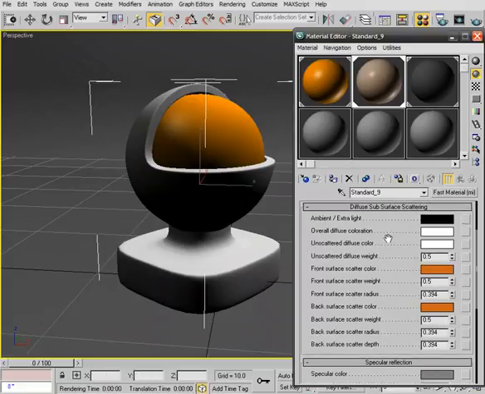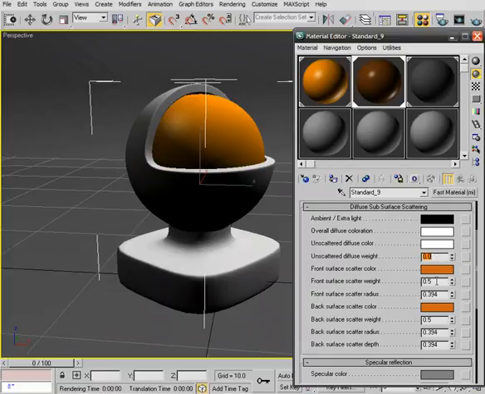So right now what we have is the overall diffuse color, which is kind of the underlying color of this. Right now it's set to white, and if we were to set the weight of this all the way up to 1, we should pretty much get a full effect on this. What this number is, it's actually a multiplier, just like what we had talked about in one of our earlier lessons. So a value of 1 means that it uses the entire value that's reported back. Anything lower than 1 means it only uses some kind of a partial value. If it's set to 0, that means it uses none of that diffuse color value that's reported back.